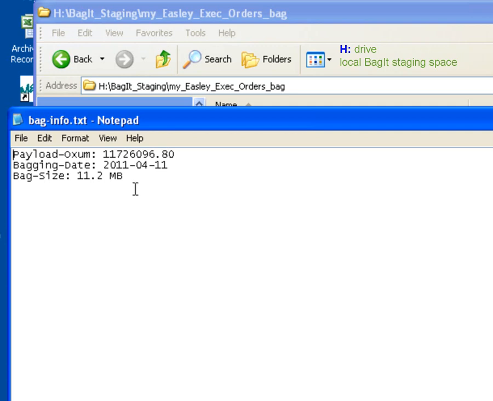This is a very useful file because it gives me information like the size of the bag, the date the bag was created, and another piece of information which may not be as intuitively obvious: this number at the end of the first line actually tells us how many files were in the bag. So this bag contained 80 files. This is a handy little file to know about if you're just trying to understand how many files are in a bag and how big it is and how much disk space it's going to take.